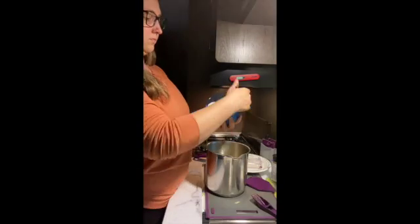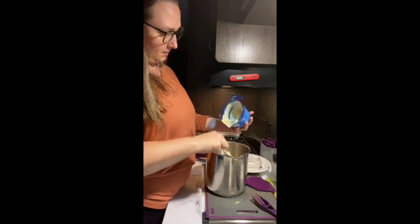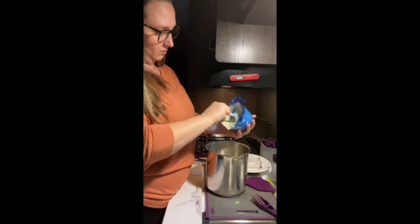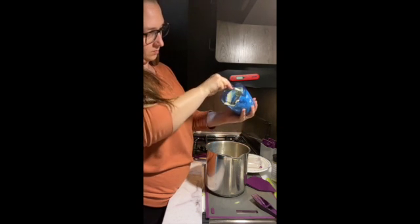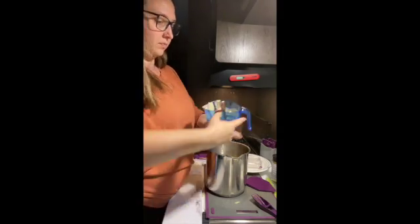And sometimes I'll put dill pickle. Sometimes I'll add some egg. Really enjoy egg in my potato salad. But this is what we had while we were camping, so this is what we used. So we'll just add the dressing to the potato and the celery, and then we'll give it a really good stir.